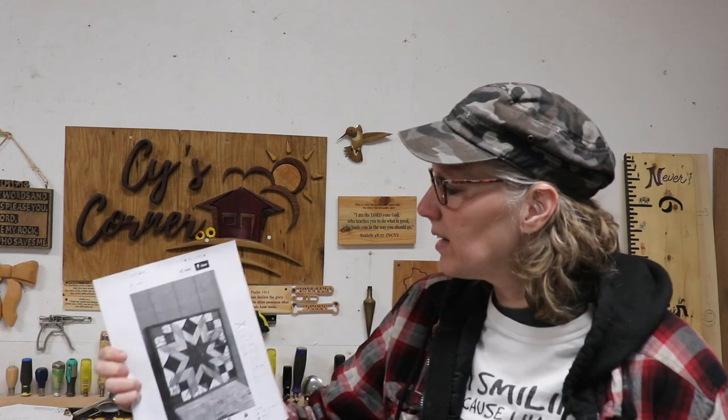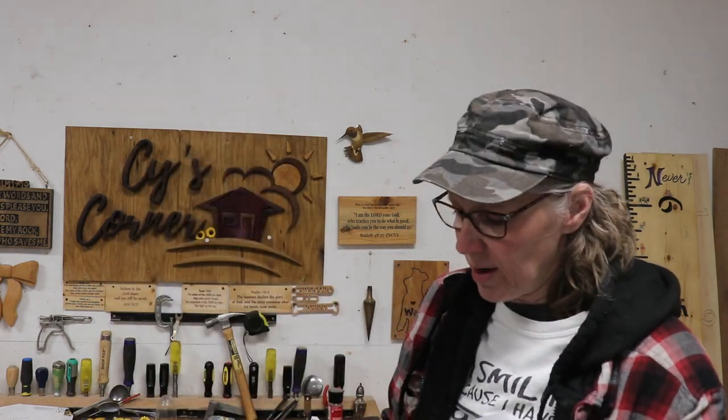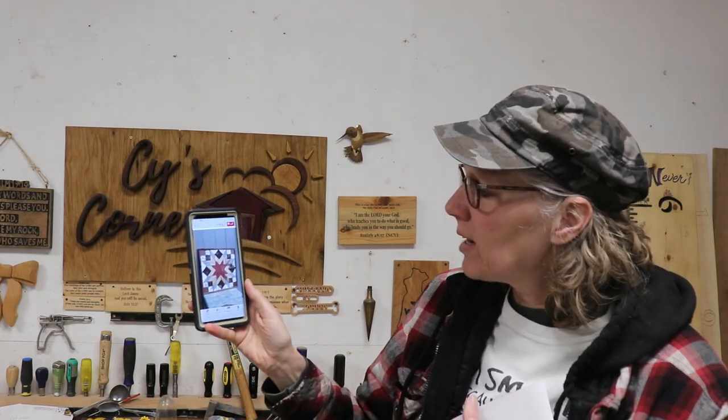I also have another friend that I made, and she paints barn quilts. So I went and found some pictures of barn quilts. This one's black and white, so I have it on my phone in color. But I'm going to try and do something like that with these little triangles.